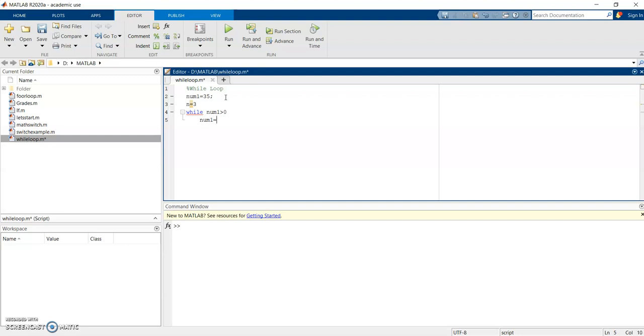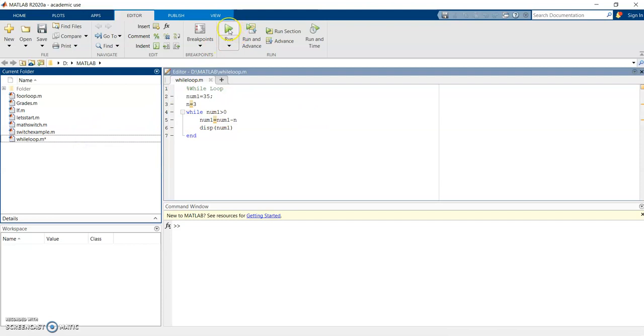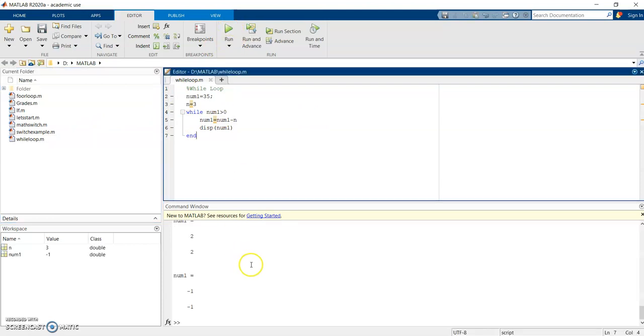Num1 is equal to num1 minus n, and then I will display this number, num1, and then end of the loop. So here I will run it, and then I can see how this works.